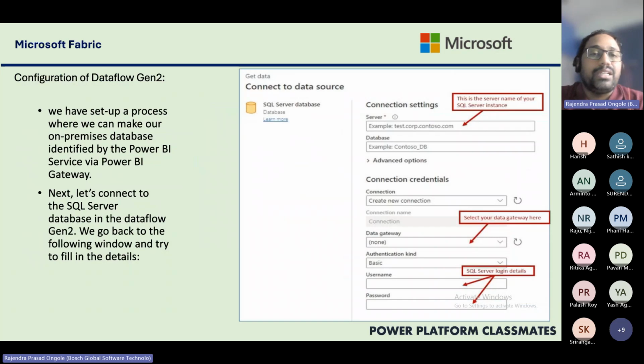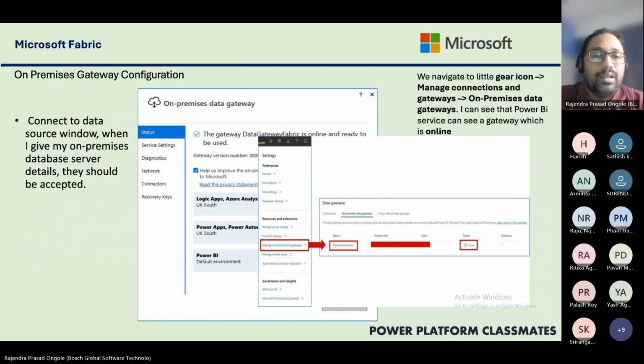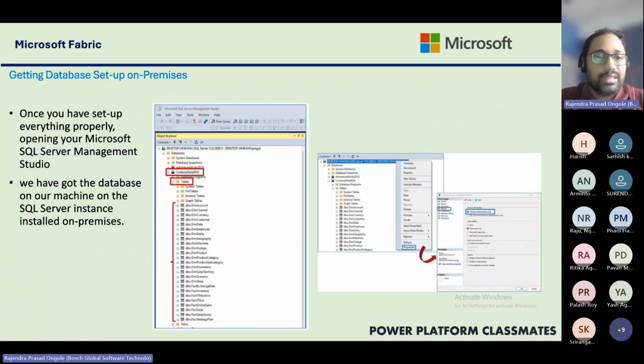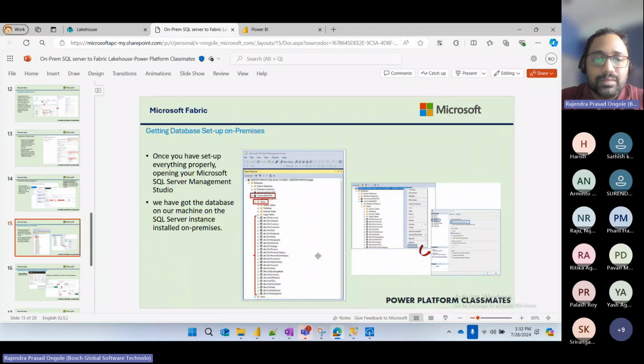So these are the mandatory fields if you plan to connect at the Power BI service level once the lakehouse has been created. A server instance is mandatory, a gateway is required because you are transferring the data from on-premises to the cloud environment, and authentication. Once it is moved, we can automatically schedule our reports by using these gateway connections. We don't need to transfer back and forth again. So this is one of the gateways. Let me navigate back to the demo part, and then I will showcase how it will work on the processing part.